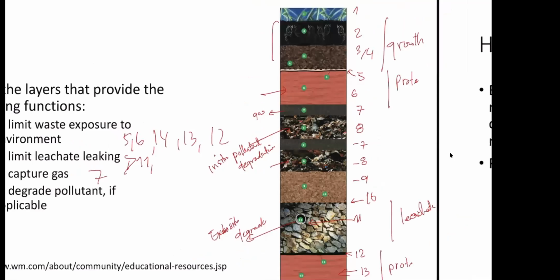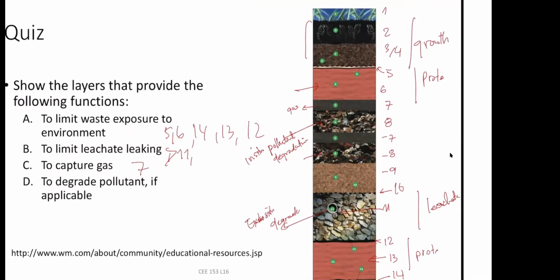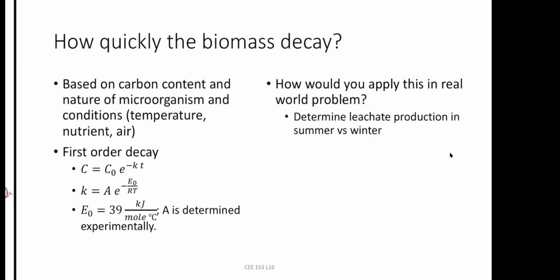All right, so you now know everything about landfill in terms of its design. How long it takes for biodegradation to occur inside the system is based on the degradation rate. It's a first order decay. A lot of the time, all they do is calculate those values based on these functions. These are the equations that people use. Again, you don't have to think of all that. All you have to think about is the temperature dependency, because based on these reactions, the reaction is more efficient if the temperature is high. So this T is the denominator.